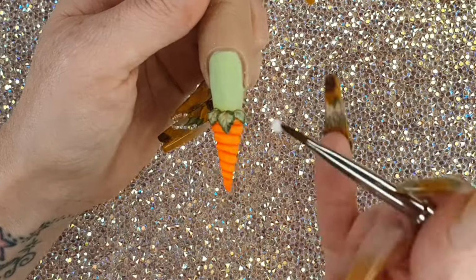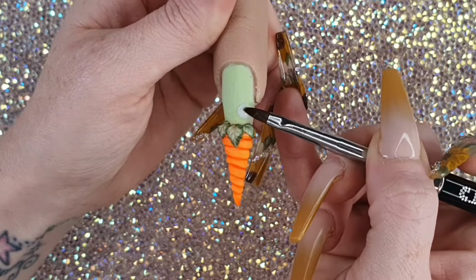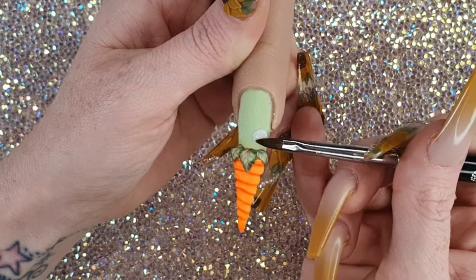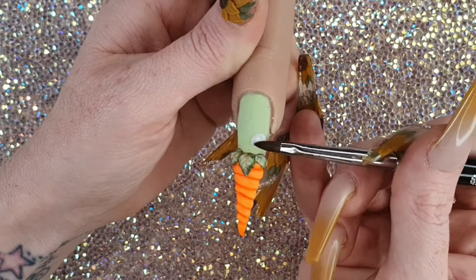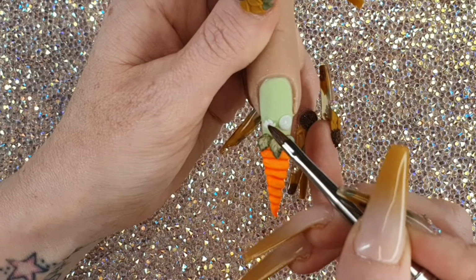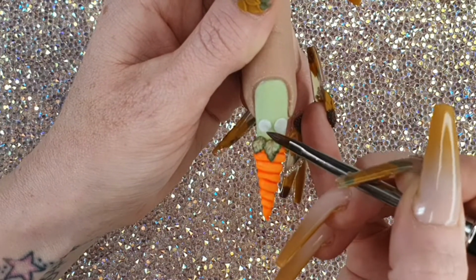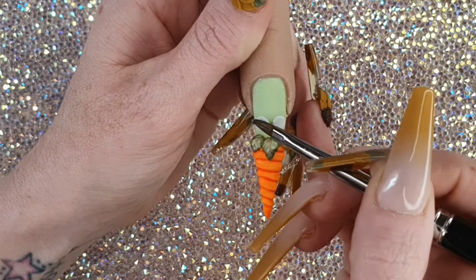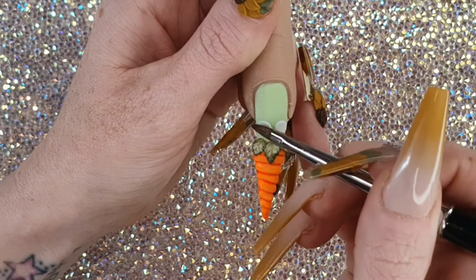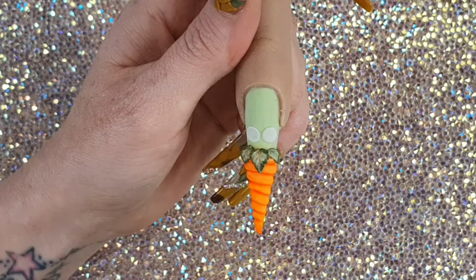So with the rabbit, I like to map out where it's going to be. So I'm coming in with small little beads and just making the shape of his cheeks, because then you can build it up afterwards. If you come in with too big a beads, then it just ends up turning into a big ball of mess. So I do find it easier to just map it out as thin as you can, and then build it up.